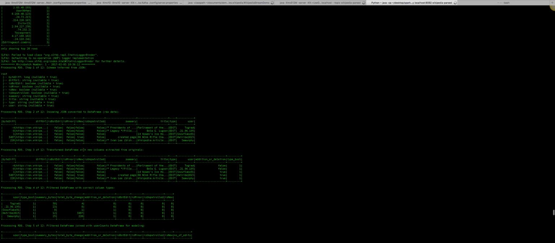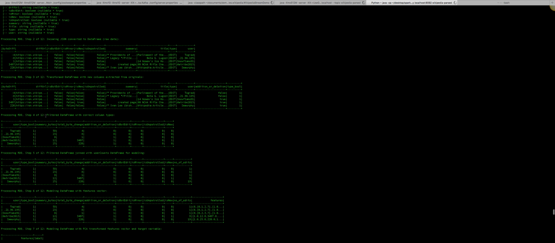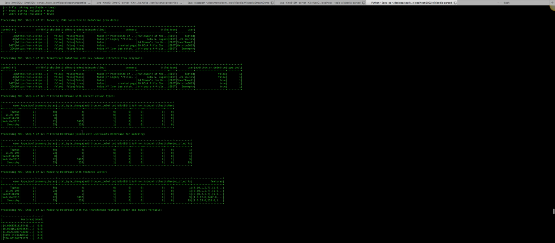All right, step 3, let's add those new columns, addition or deletion, type Boolean, and those are taken from the values in byte differential, whether it's positive or negative, and the values in type. Okay, and then remember when we had that SQL statement with all the different transformations and casting of different values. So this data frame is the result of that operation. We now have all of our types correct; they're in the right format, and we've also dropped the diff URL column, and we added the total byte change.